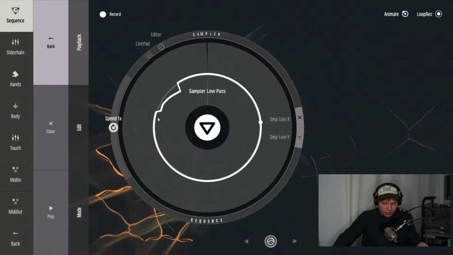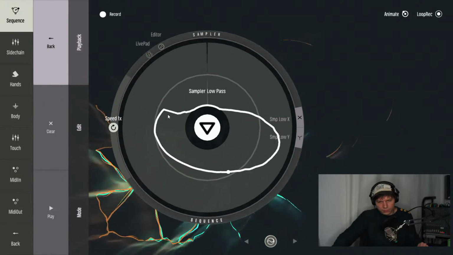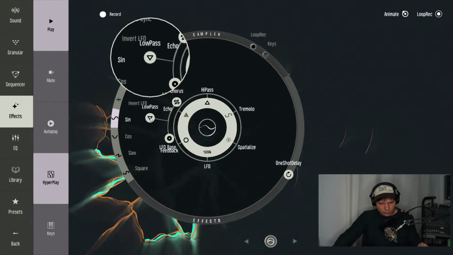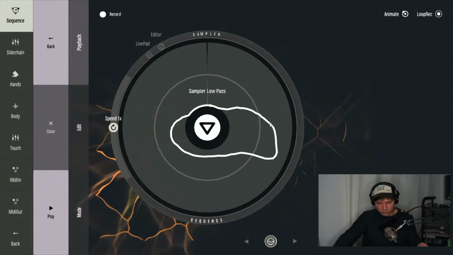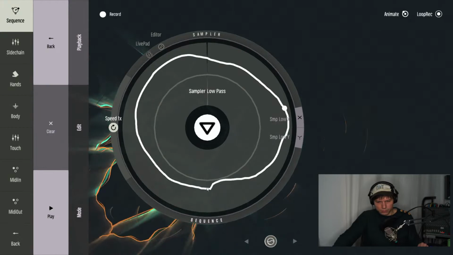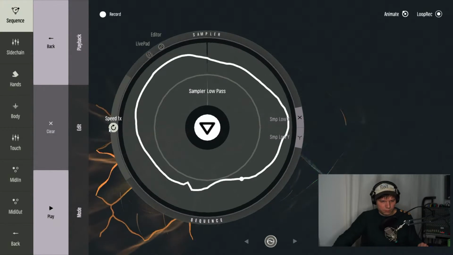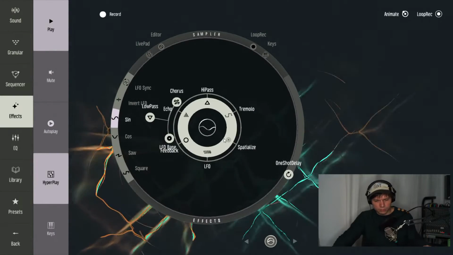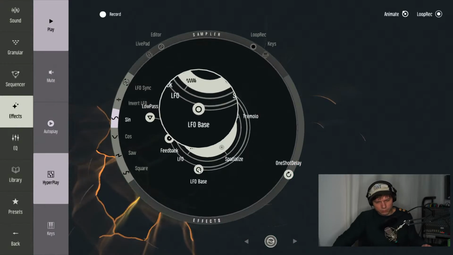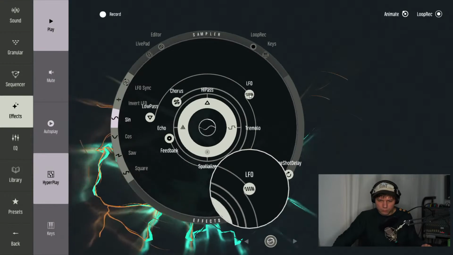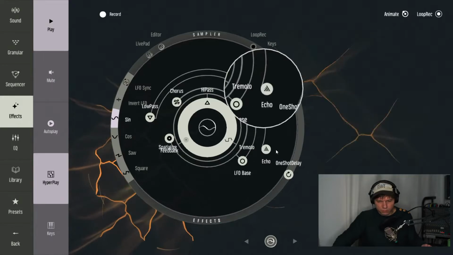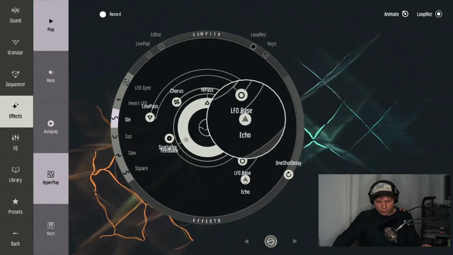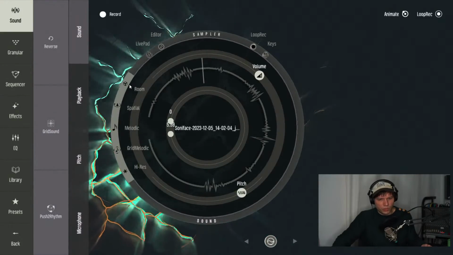I can also automate now the low pass. Turn on the room connection again.